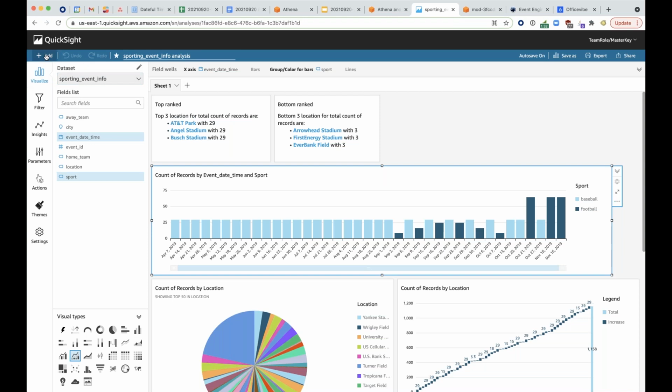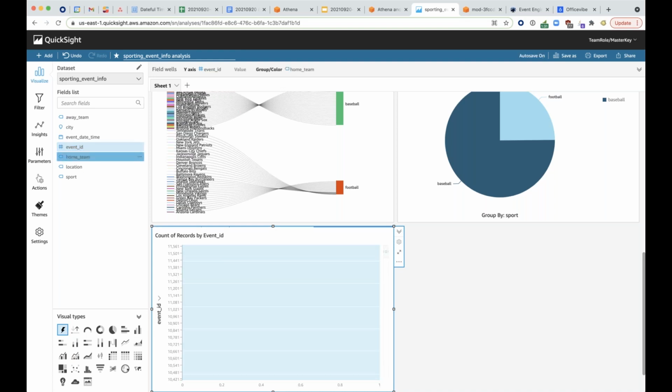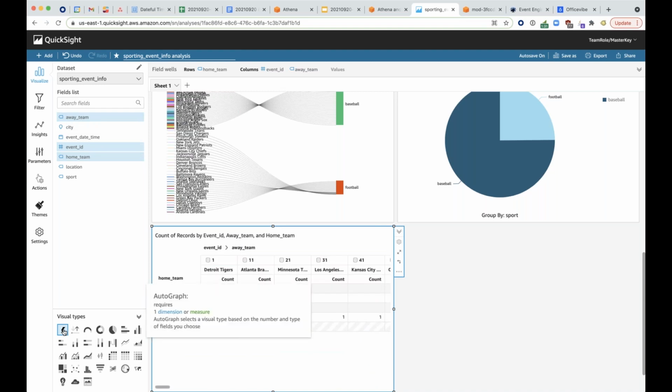One thing I like about QuickSight is that it's got this AutoGraph for the visual type. You can click on your data set and see what it'll automatically generate for you. I'm just picking random stuff. It's not going to look pretty, but given the inputs, this little AutoGraph thing is pretty useful.